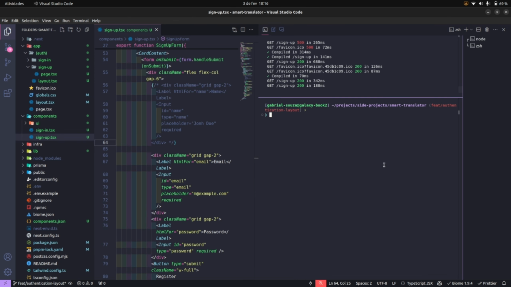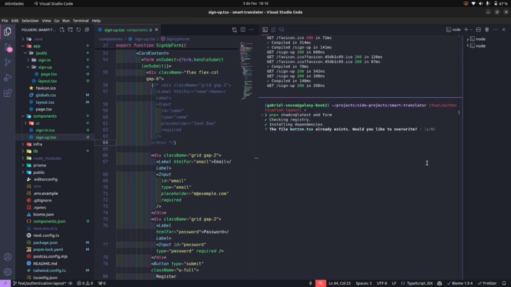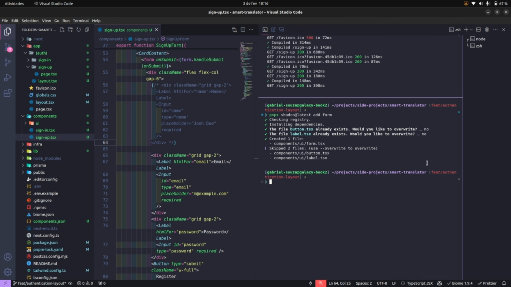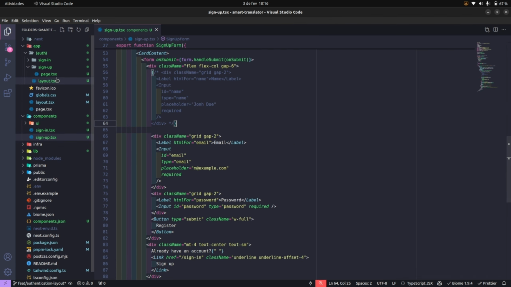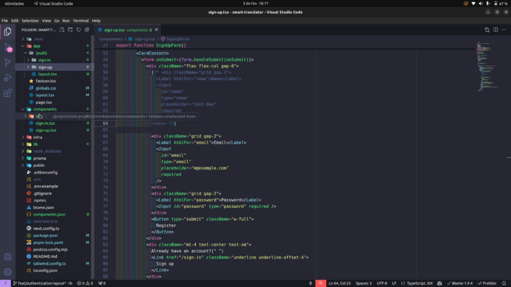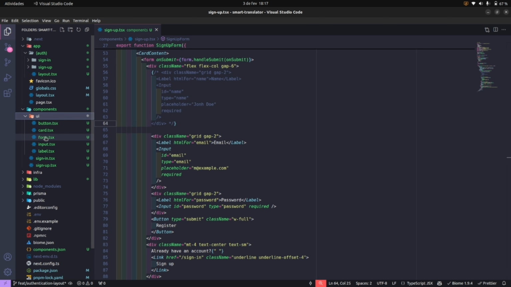So I'm going to put here the command to add a component with Shadcn, and I'm going to add form. Okay, it's installing the necessary dependencies. I don't want to override this. I don't want to override this too. Okay, so yeah, it just created a form component for me.